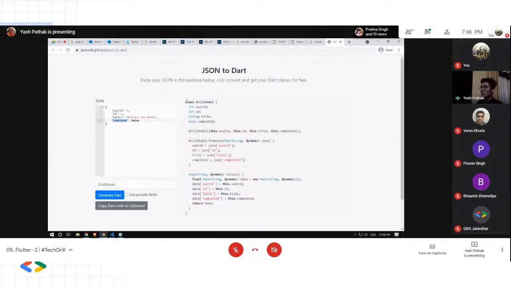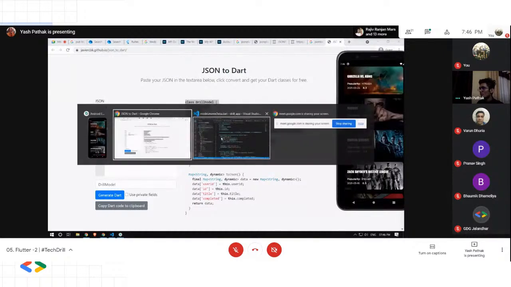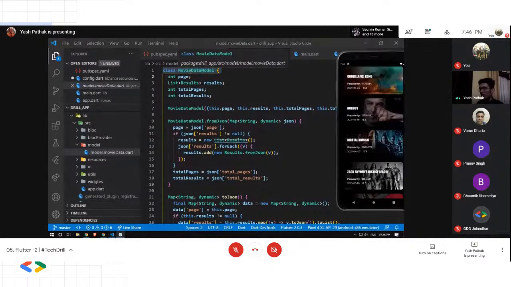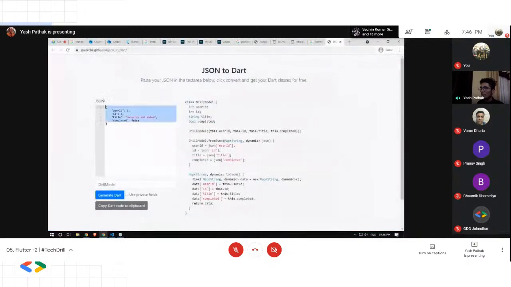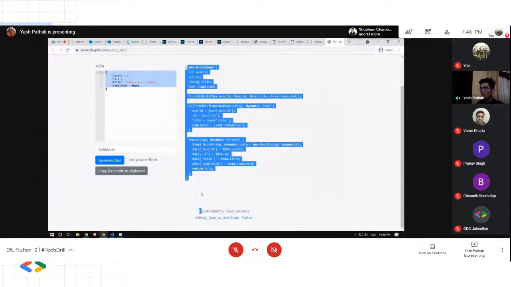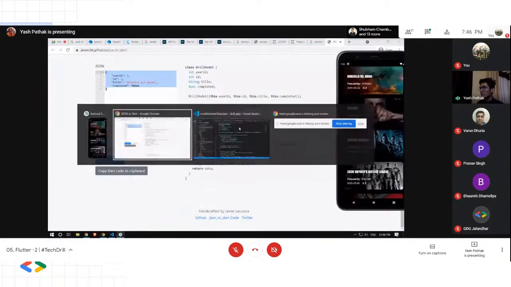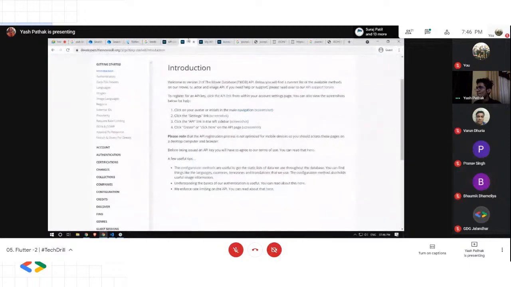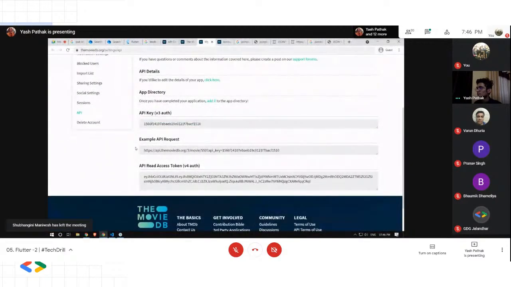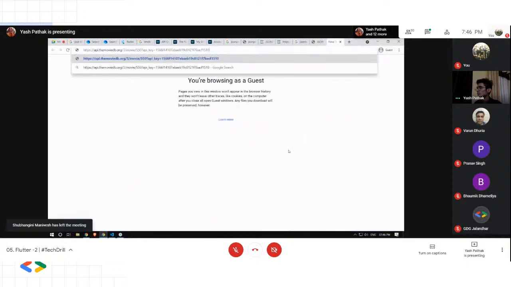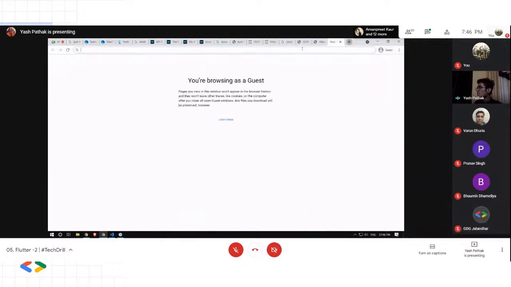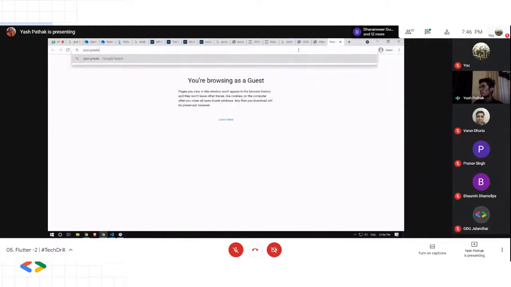Cool. So what I did is, for this data model, I got the response from the API and copied that entire response here to get the model class. Then I copied this and pasted it into my VS Code. So that's what I did. Is it fine? Yeah, so this is the JSON response I'm getting in this case. Let me first install JSON previewer.